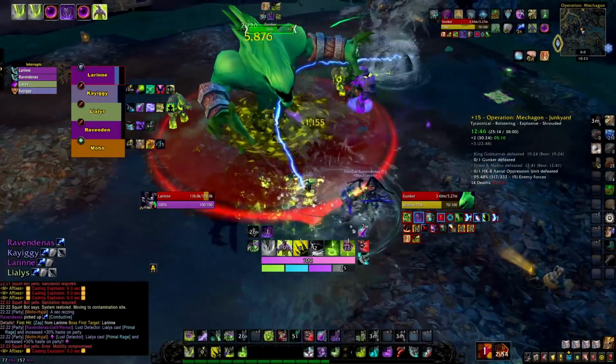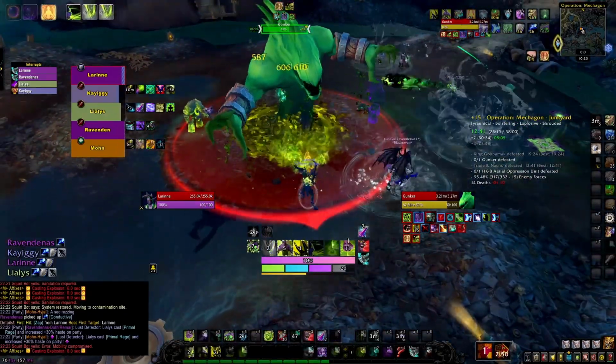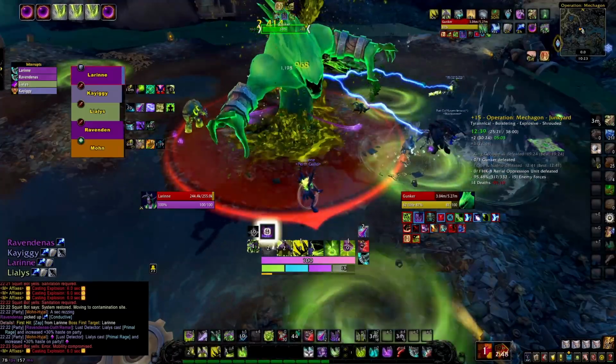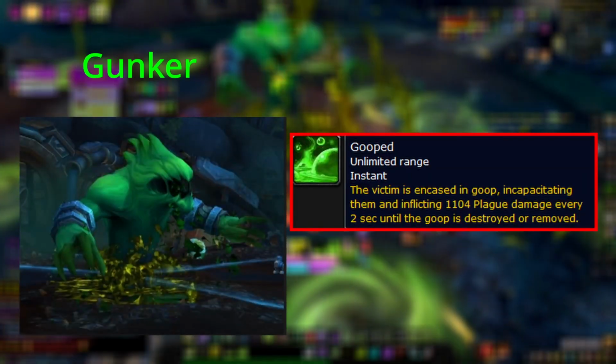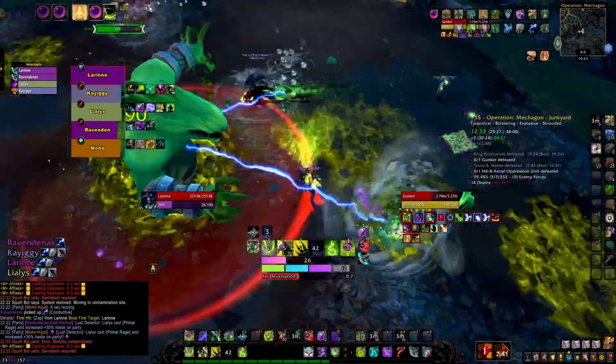However, standing in goop will apply a disease debuff to you. Should it stack up to 3, you'll be encased in goop, not unlike the one that the boss uses on the robots. Standing in the robots for the whole fight will basically render you immune to this, as the goop cannot exist inside the robot's AoE.